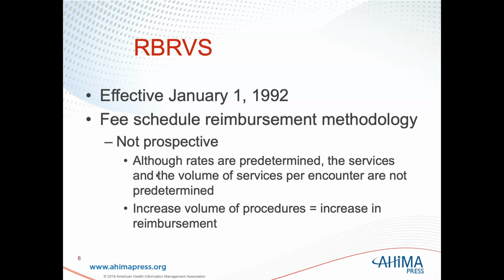RBRVS came into being January 1st of 1992. It was a fee schedule reimbursement methodology. It was not prospective. The rates are predetermined. The services and volume of services per encounter are not predetermined. That's why it's not prospective. And then the increased volume of procedures equals an increase in reimbursement. So make sure you know this. For RBRVS, it's not prospective. It's a fee schedule reimbursement methodology. Rates are predetermined, but services and volume of services per encounter are not predetermined. An increase in volume of procedures equals an increase in reimbursement.